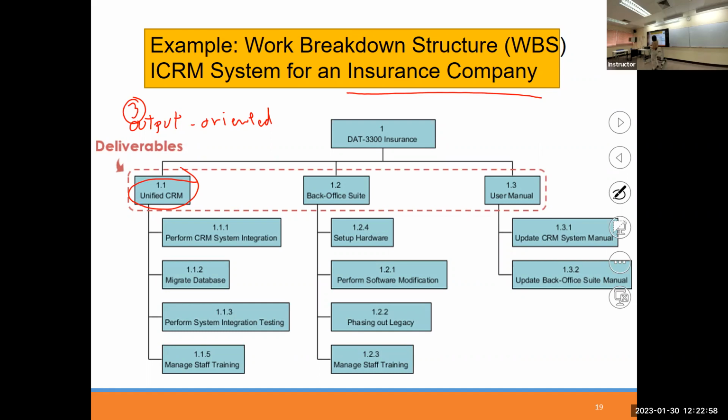If we talk about the new CRM alone, I still cannot do any estimation. I need breaking down further so I can properly schedule things. So with the CRM system, I need to do system integration, migrate database, testing, and training.